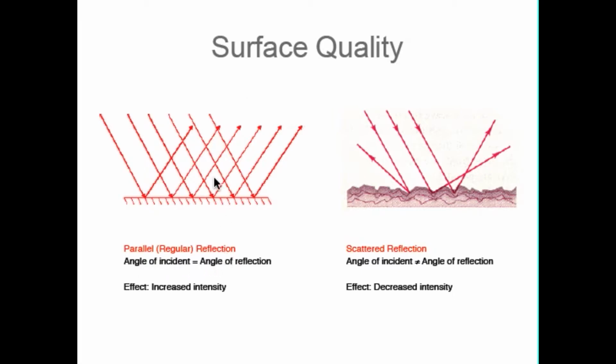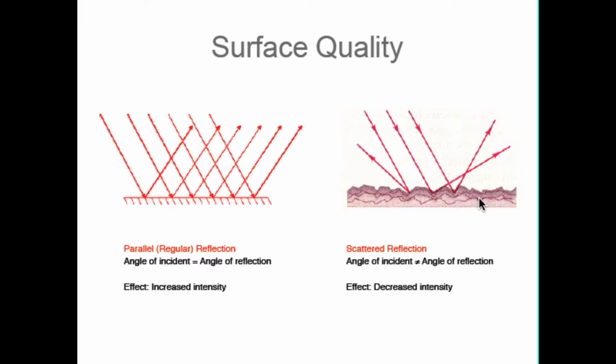When light hits and bounces off at the same angle, it compounds, and the visual effect is increased intensity, increased brilliance or saturation or strength of color. If our surface is rough, light waves do not bounce off uniformly. They bounce off in all different directions. They will hit uniformly, but because of the different angles in that surface, they bounce off according to how that angle sends them.